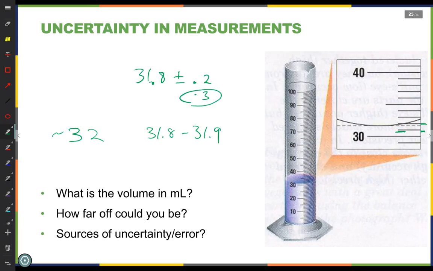So I would say this has an uncertainty of somewhere between 0.2 and 0.3. I always opt for 0.3 because I just don't have that kind of confidence. And so I would say 31.8 plus or minus 0.3. I have my uncertainty now that I estimated based on my ability to read this instrument. What else am I missing? The units. So I need to have my units there as well, milliliters. So one of the big things we're doing today is trying to go through the process of identifying our uncertainties and being able to assign them like this. What was my source of uncertainty here?